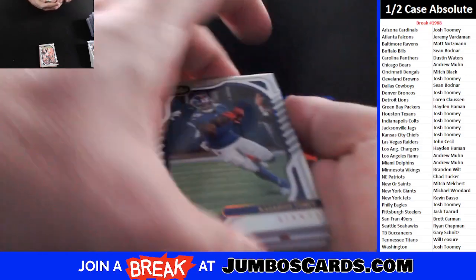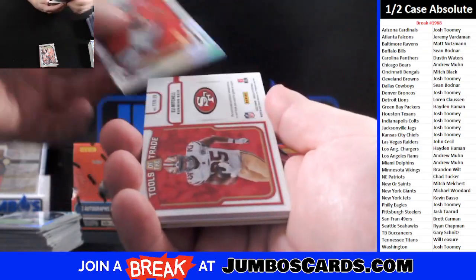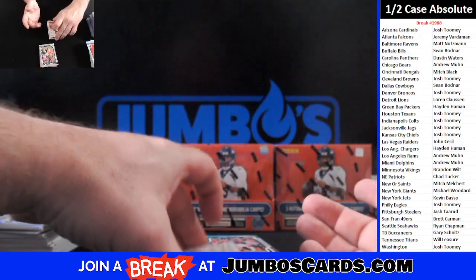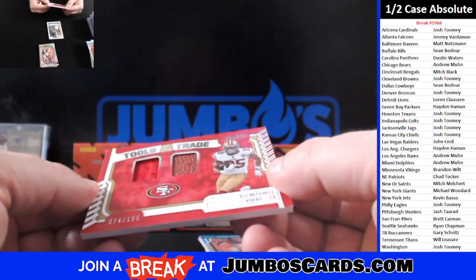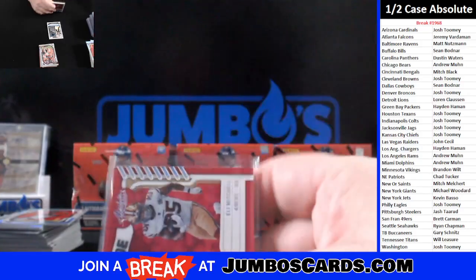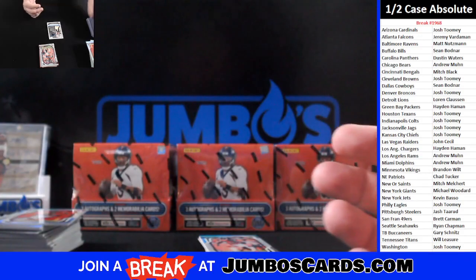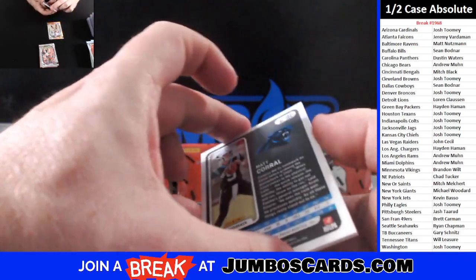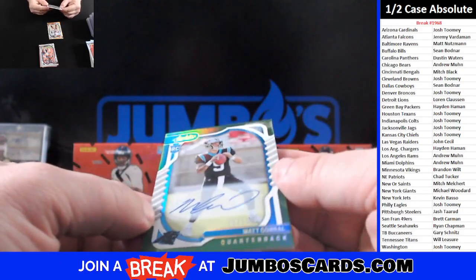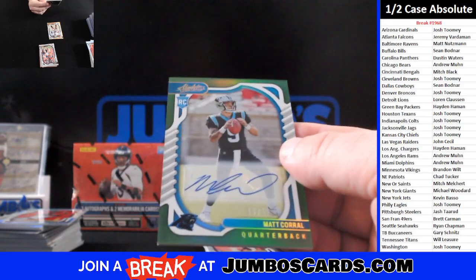Is that gold on the back? Kadarius. Mike Evans. Eli Mitchell, tools of the trade to 199. Big massive gold. Nice one here for the Panthers. Matt Corral to 15. 15 out of 15. Last one in the print.